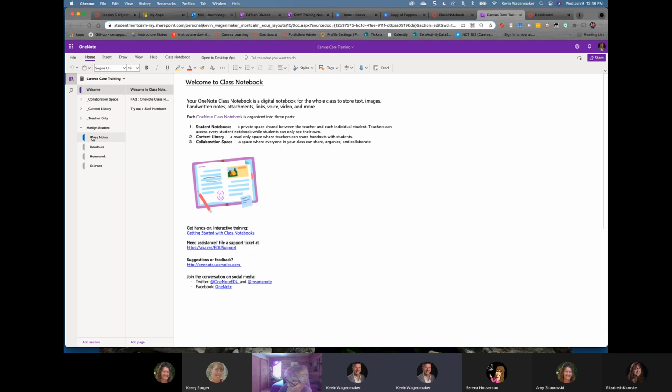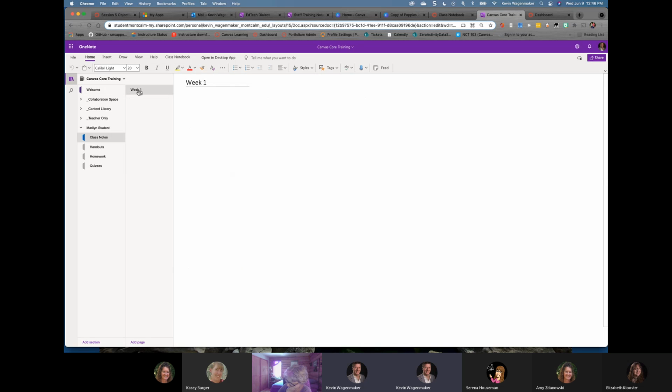As the instructor, I can then see, look at this, Maryland just created that week 1, and I can actually see their notes. I can actually put homework in their folder as well. So if I want to give them math problems or a worksheet or something like that, I can drop them right in this area. And Marilyn and myself are the only ones that can see that section. If there's another test student right here, I could then see that student. Marilyn obviously couldn't see that student. I can place things for collaboration, so activities and assignments in here.